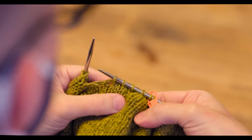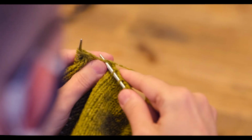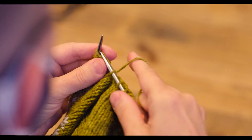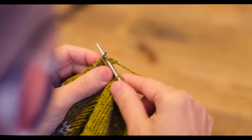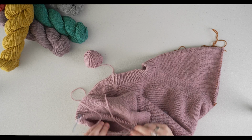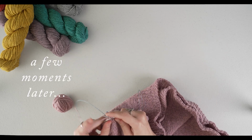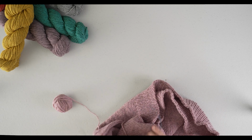And then we're going to do our extra stitch at this side. And then to decrease that stitch, I'm going to knit the first live sleeve stitch, if I can untangle my yarn, and then pass that extra stitch over. So here we've got all of our stitches, sleeve stitches plus picked up stitches, and you're going to knit around to the new beginning of the round. All right, so now we've got our real sleeve stitches in the round.